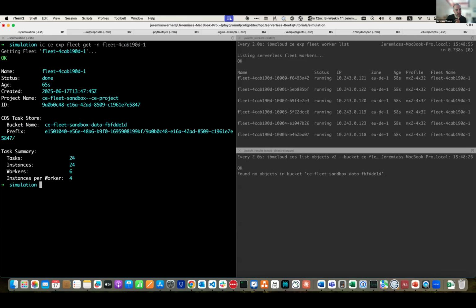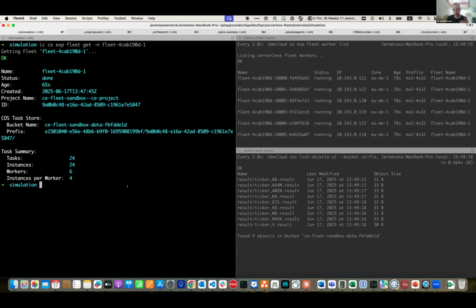We want to run 24 tasks. Because we said 1 CPU per task, it can now run 4 tasks in parallel on a single worker. That's why we need 6 workers. So that's why the system came to the conclusion to use 6 workers. That's what you see being deployed here.